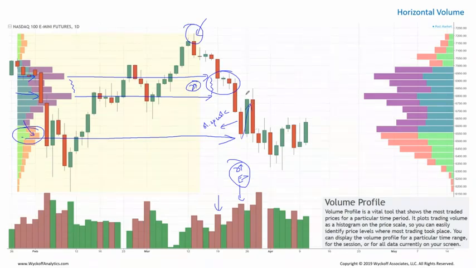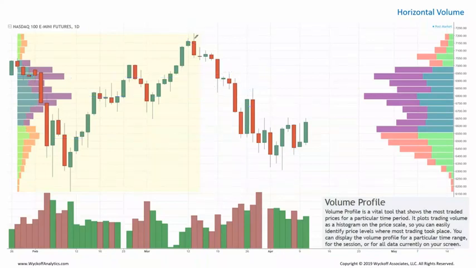Here is the attempt. It's more successful than the previous attempt, so we probably would be thinking that this is the beginning of the stopping action. All right, so you could see how we could even draw the movement of the price based on the information that we have.